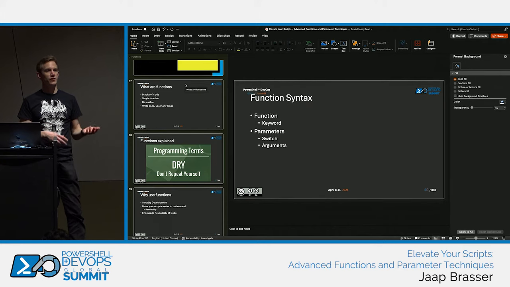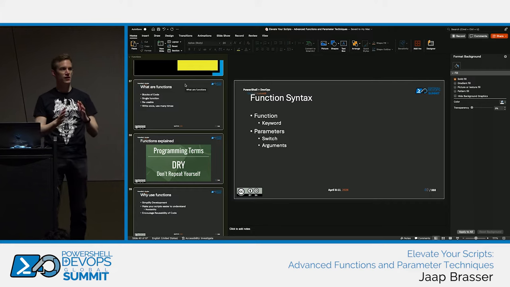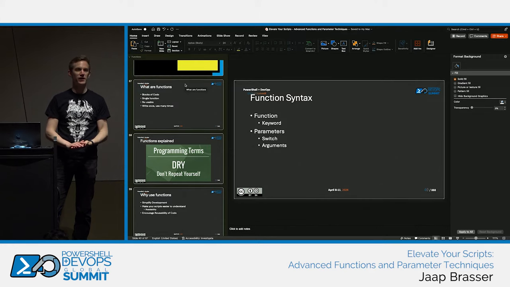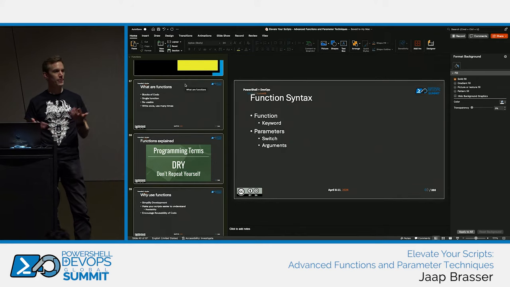I would say for readability, whenever I'm writing scripts and things I share with others, I tend to use the pipeline to just pipe things through. So it's clear, okay, we're getting something, we're using Where-Object, we're filtering to it, and then we take an action on it. So from a readability point of view, I would write it that way. Are there reasons why I would use a remove method instead of doing that? Performance could be a reason.